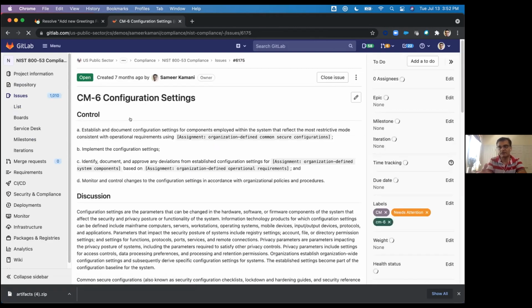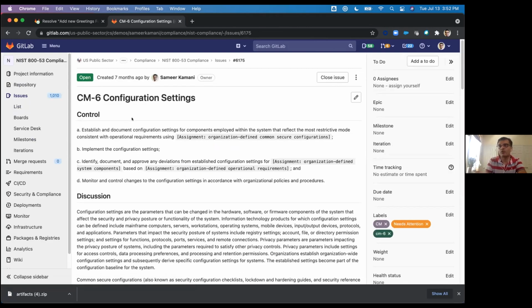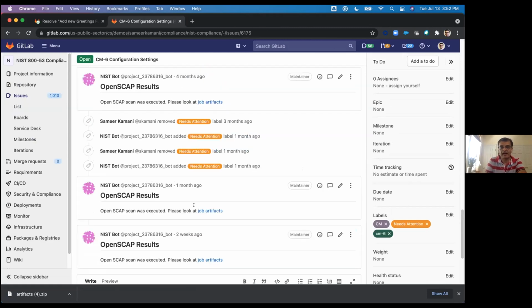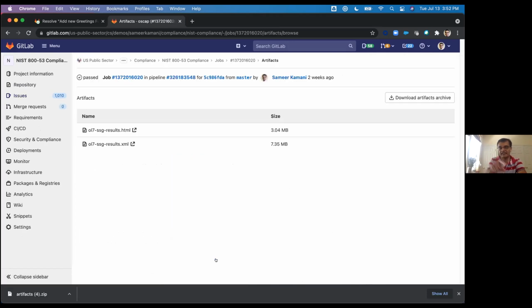These are not requirements, but these are issues that are requirements of sorts. And in there, I use the bot to deliver the link to the job artifacts right here. So as an auditor, I don't have to go to 14 different places to find my artifacts. I just go to job artifacts, I click on it, it takes me there.